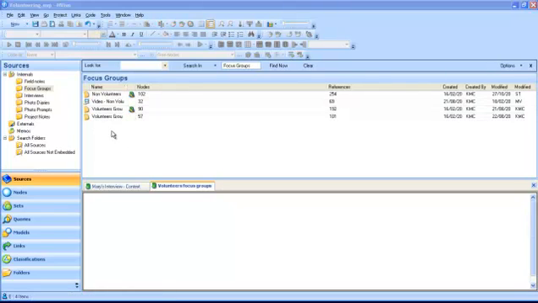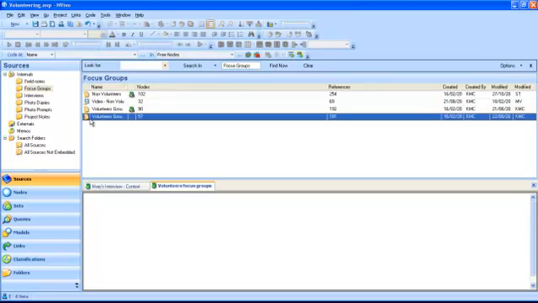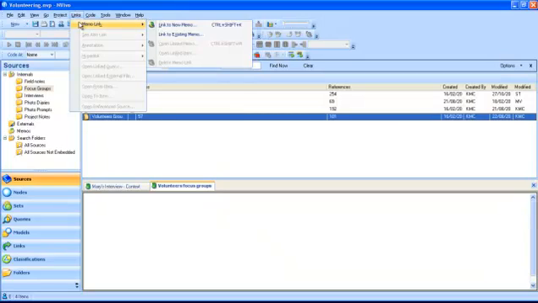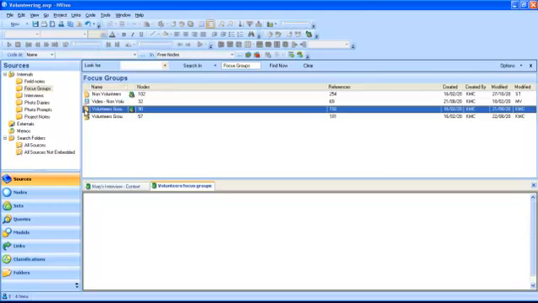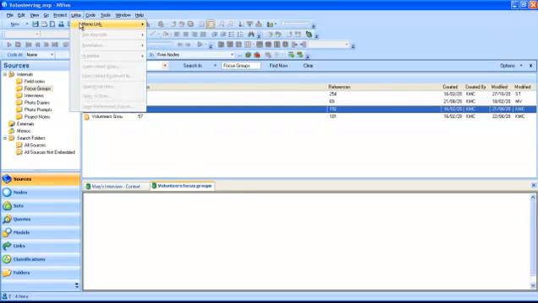If you want to create and link a new memo at the same time, follow the same process, but in the Links menu, select Memo Link to New Memo. You can open a linked memo or delete it by highlighting the project item, going to the Links menu and selecting Memo Link.